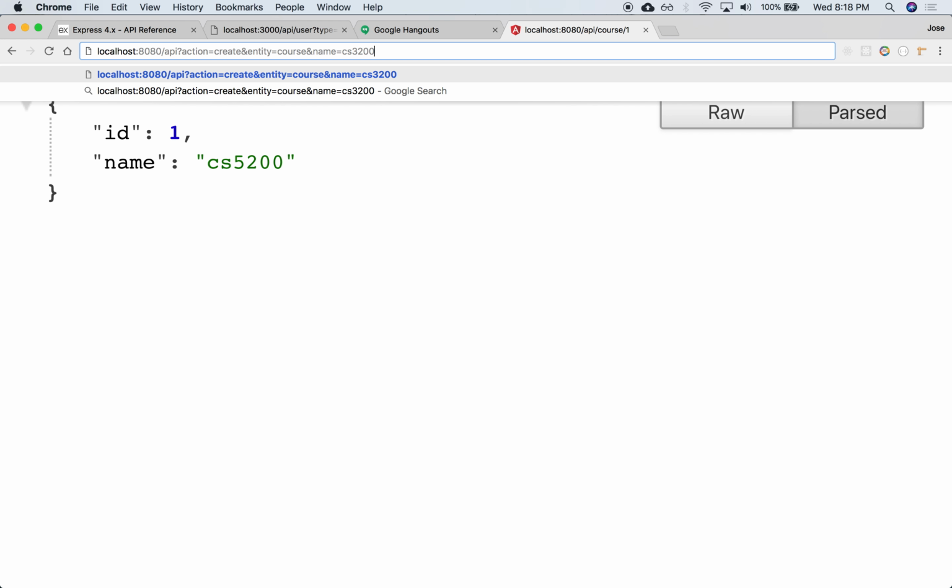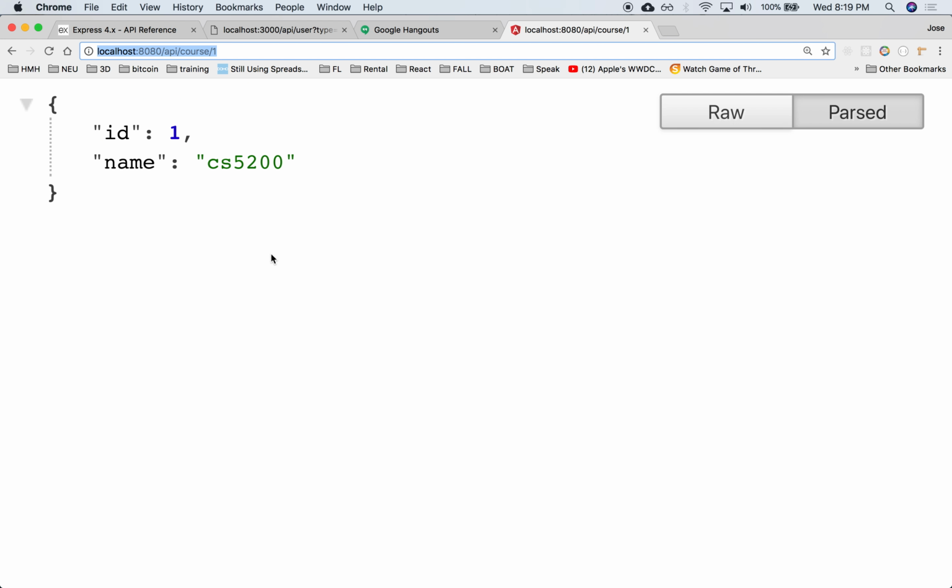If you want to use REST, the convention is that you need to generate a post. But we can't generate a post from just a plain old browser. We need to use things such as Postman, or we can create a tiny little JavaScript or jQuery or Angular application. So let's do that. Let's create a tiny Angular application that does that. All right, we'll do that next.